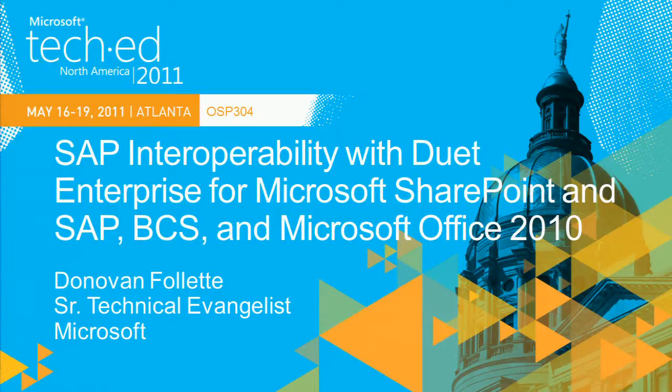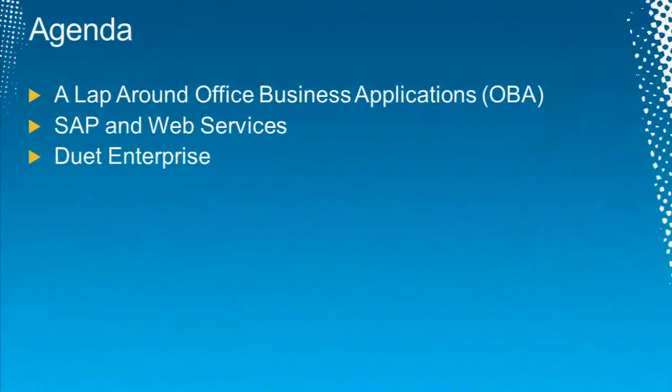So today we're going to talk about SAP Interoperability with Duet Enterprise, Microsoft SharePoint, and SAP Business Connectivity Services, as well as Microsoft Office 2010. We have a lot to cover today, so we'll just go ahead and move forward as quickly as possible. I have a couple demos, and we'll keep those hopefully warmed up and ready to go.